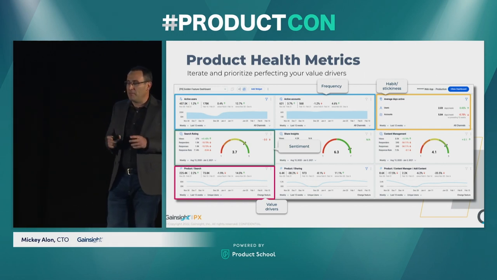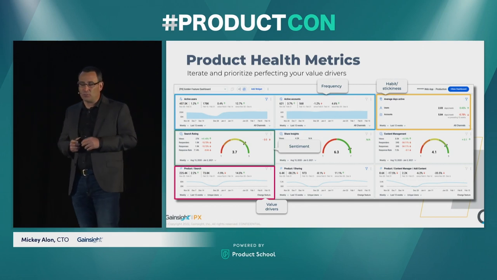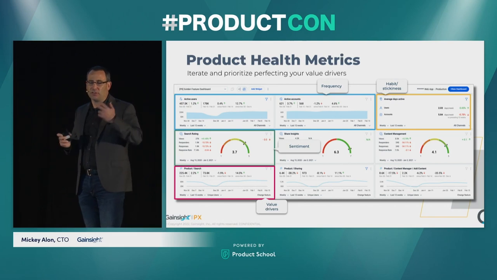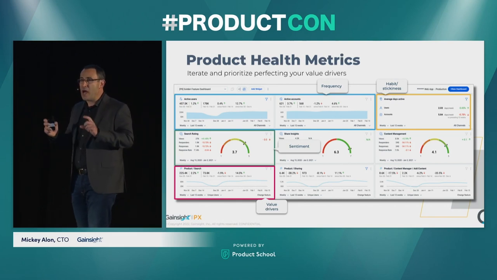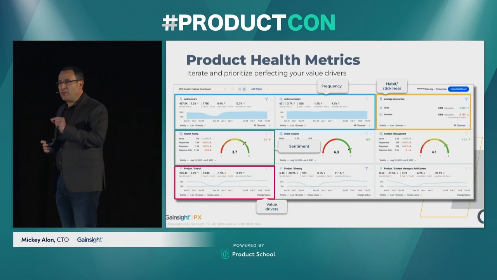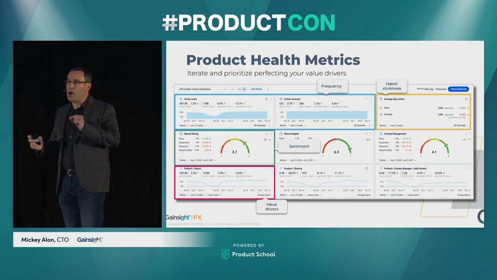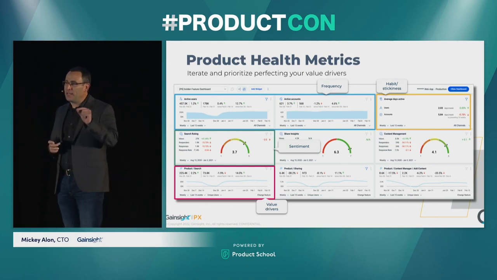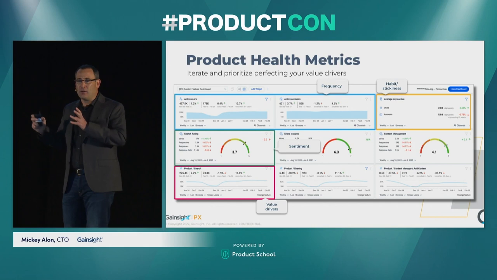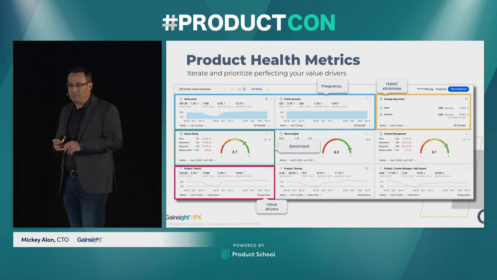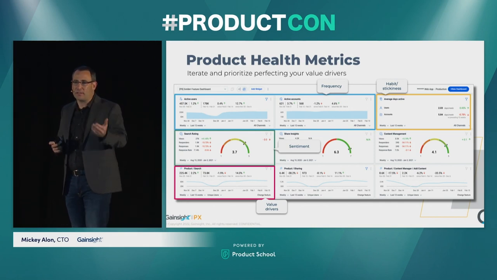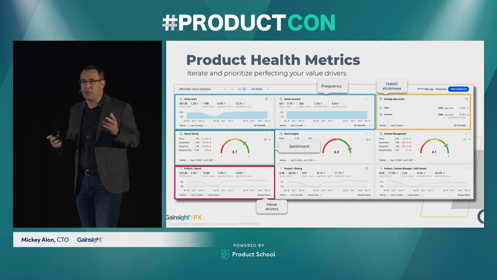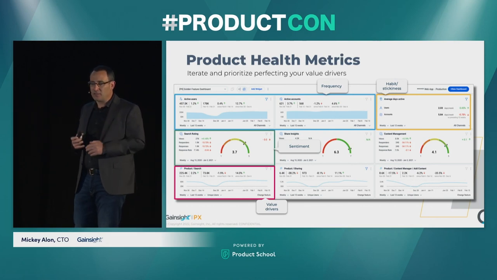A couple of key metrics that you want to monitor: one is the frequency. We know the classic weekly or monthly active users that you want to track. Also, how many business days are they using your solution? It shows how much of a habit your solution is. If they use it on a daily basis, you know that any small tweak of usability is going to make a lot of impact on them, as opposed to a person that comes once a month, where you need to take care of other types of elements. It's not really worth investing in very advanced features because it's not yet a habit.